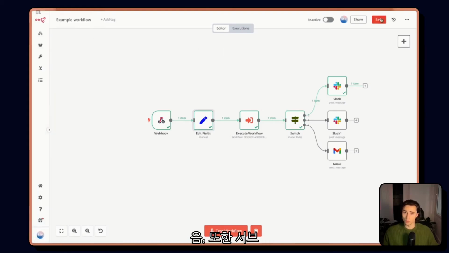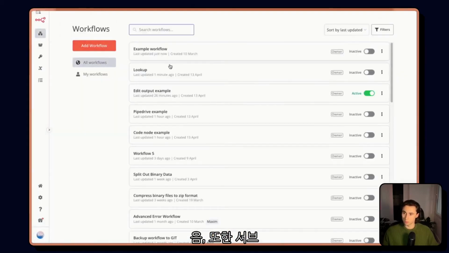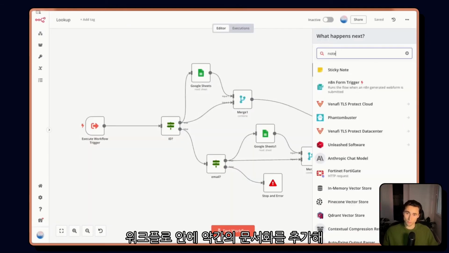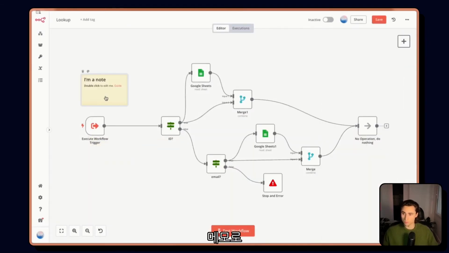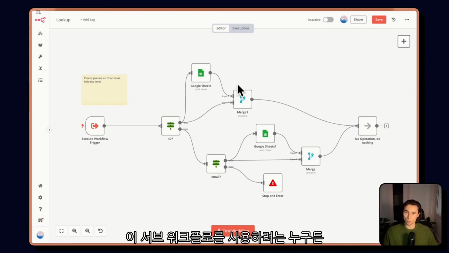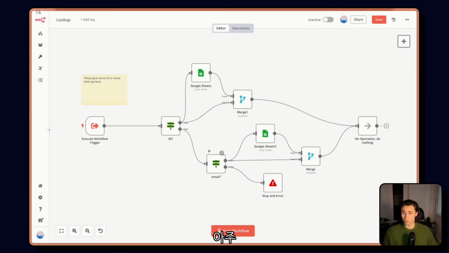You can also, in the sub workflow, add some documentation with a note, for example, saying, please give me an ID or email field top level. And that way, anyone who wants to use this sub workflow will be able to very easily.